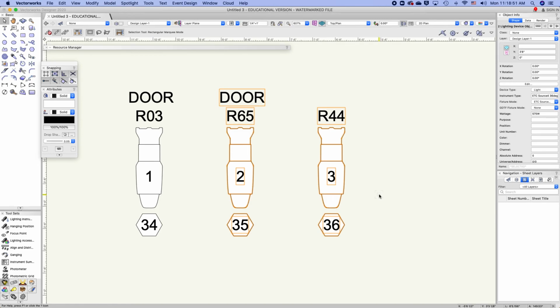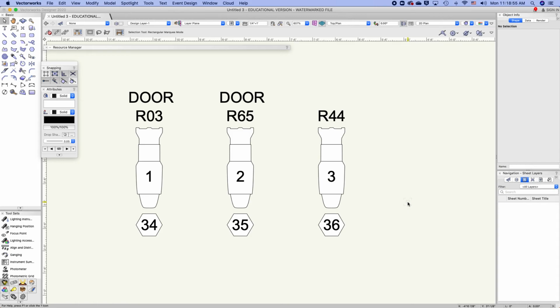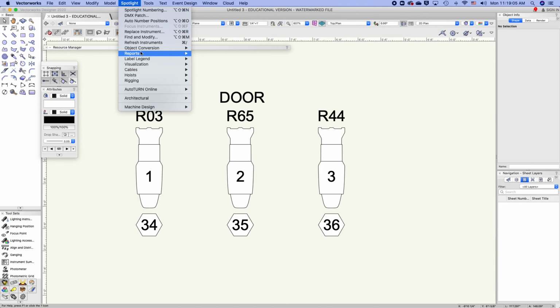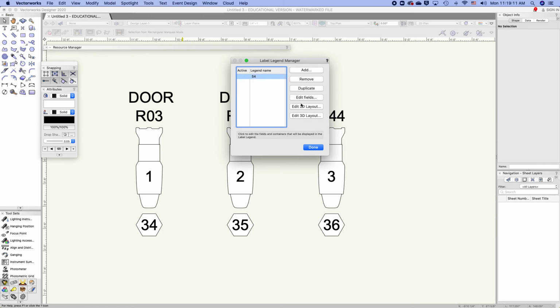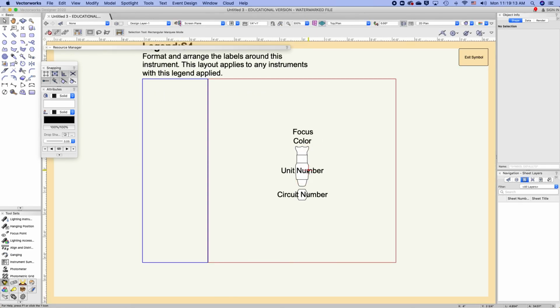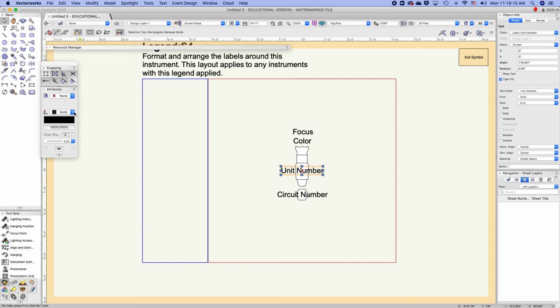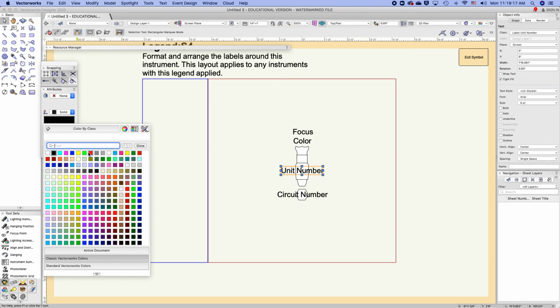When I do that, you see that everything automatically updates. I can modify by adding extra information to the label legend. I can create a brand new label legend to suit a specific need, or I can change any of the attributes within the label legend. So for example, if I go to my label legend manager and I want to select Source 4 and the 2D layout, let's say I would like the unit number now to appear in the color red.